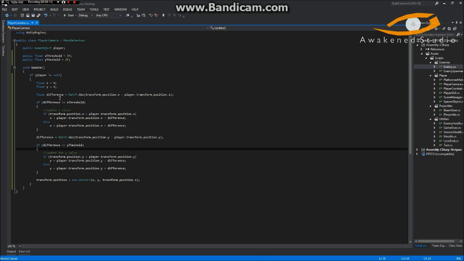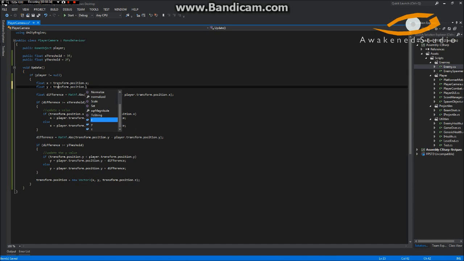That actually brings up another good point. We can't default this to 0. We have to default it to our transform.position.x. Or if this position fails, if the player isn't moving, it'll default its x and y position to 0, and we don't want that. So there, if these checks fail, it will default to what position we were at the last frame.